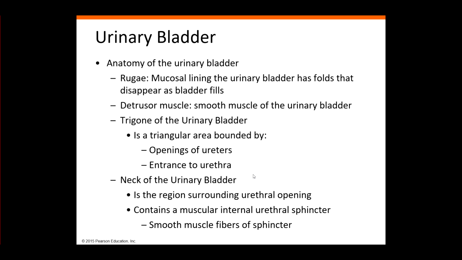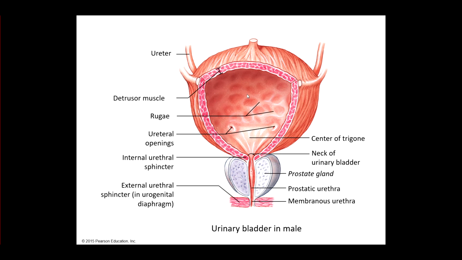So let's take a look at the structures that you should know. When you look inside the bladder, you're going to see that there are folds of the mucosa. These folds are known as rugae. As the bladder fills, these folds actually unfold or they disappear to allow the bladder to expand, right? If we didn't have these folds and the mucosa was kind of like tight already, we would never be able to fill the bladder up, right? So the rugae are folds of the mucosal lining and they disappear as the bladder fills. So when you look in, all of these folds right here are the rugae.